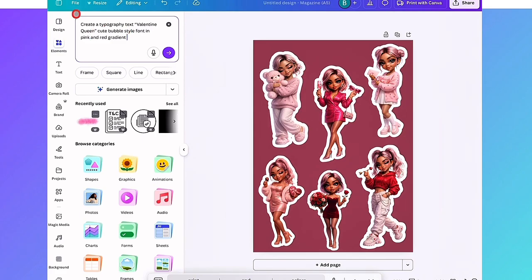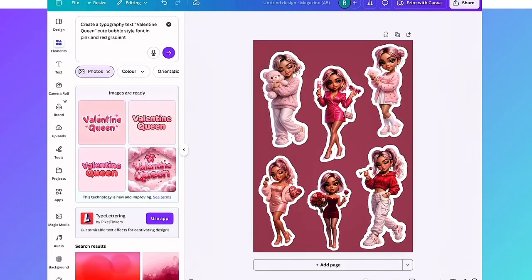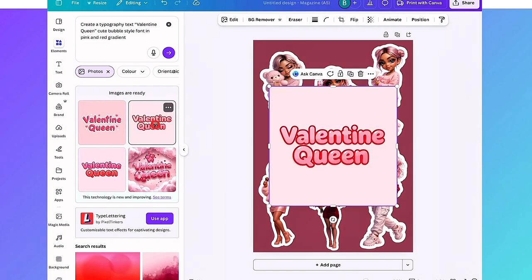And then when you have the text here, the prompt, you will just click generate image. Okay, so we will use this one today.